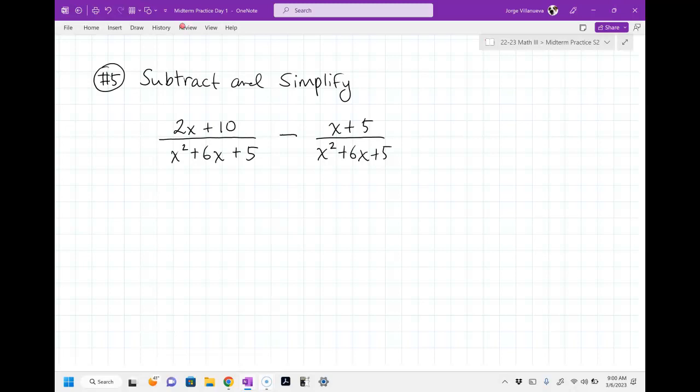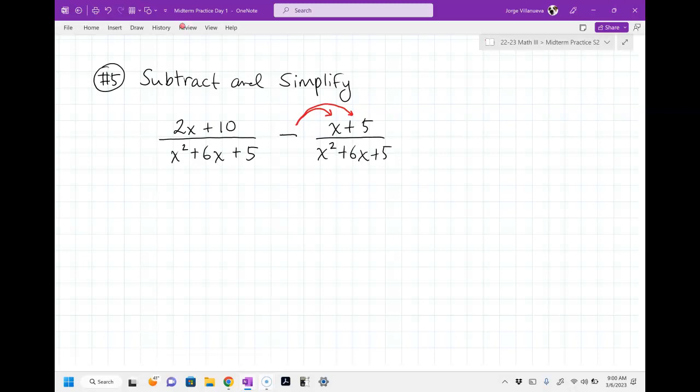Subtraction is always tricky because this negative in the middle has to distribute. When you have a plus sign and you distribute a plus, it never changes any signs. It's all the same. Okay? But a minus sign in the middle changes everything on top. So that's why I decided let's do a subtraction problem, not an addition. Because with an addition one, even if you messed up and you didn't change the signs, that's what's supposed to happen. With a subtraction one, if you mess up and you don't change the signs, you're going to get it wrong. Okay? So I'd rather do the ones that can probably create some issues, right? So this one would create issues.